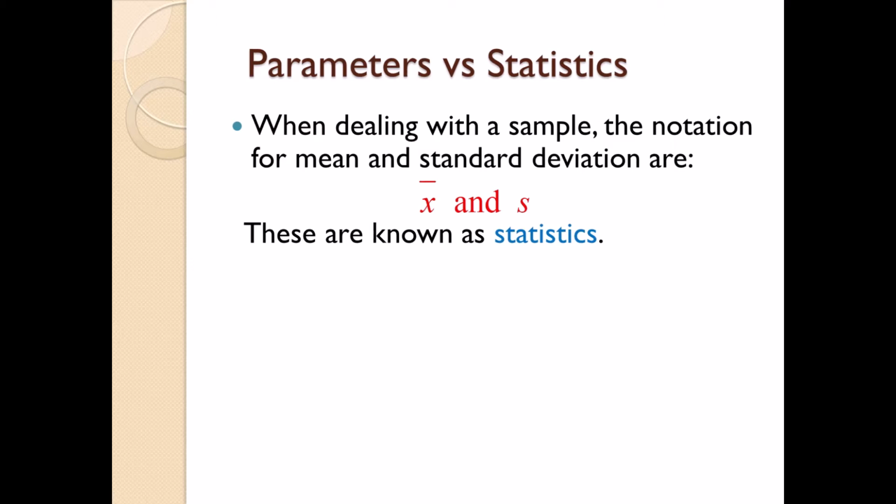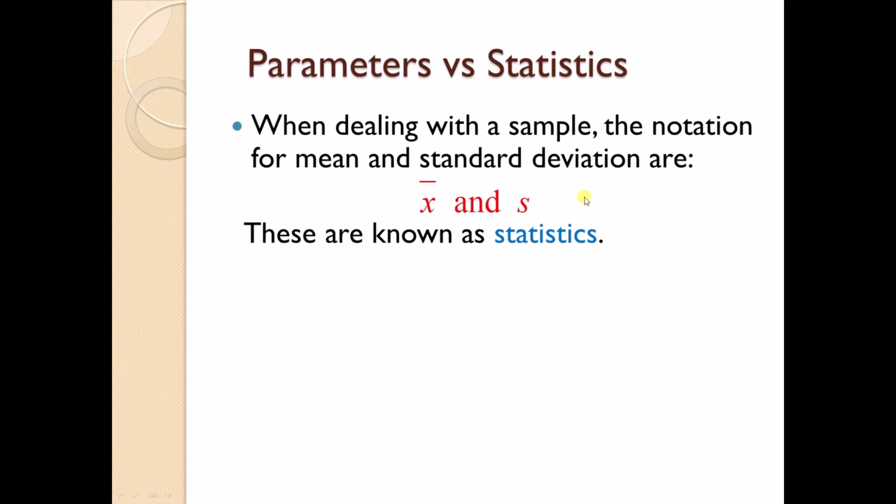So rather than give up that question or give up that quest for knowledge, we're going to do an end around using sampling, and we're going to get values for samples or statistics that we hope will infer back to the population. All right, so parameters are fixed and typically unknowable values that we're interested in from populations. Statistics come from samples, and those statistics are used to estimate the parameters of interest. So when we're dealing with a sample, the notation for mean and standard deviation are X bar and S. Okay, we've seen those before.